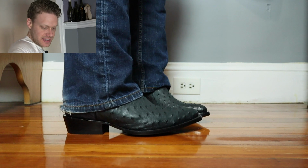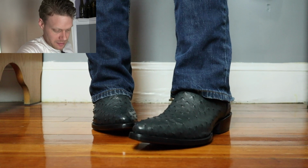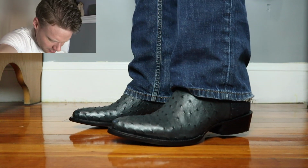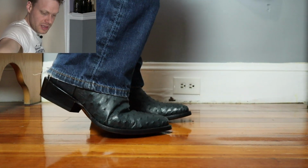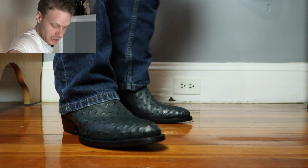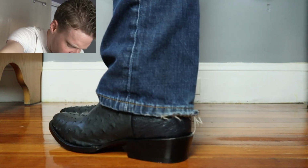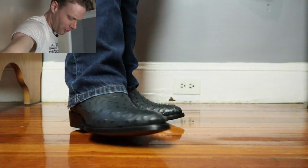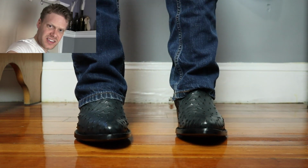Okay, so now I have the thin leather inserts in there, and I am filling out the boot just a little bit more. It feels a little bit nicer. It's still a little bit sloppy looking, but that's okay. That's not a big deal. We're still gonna be able to put this boot to the test, even though it is just a smidgen wide for me. It still looks great. Wow. Jeez. I would have never thought to wear a blue boot before, but this is actually really growing on me quite a bit. I like the look of this.